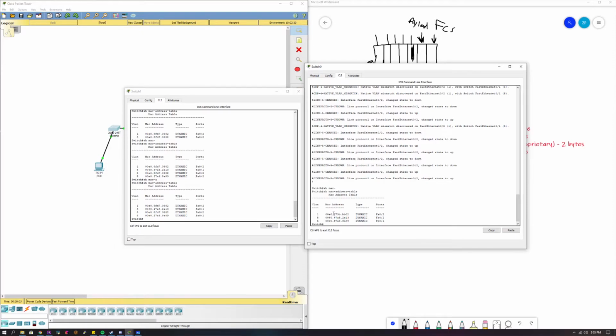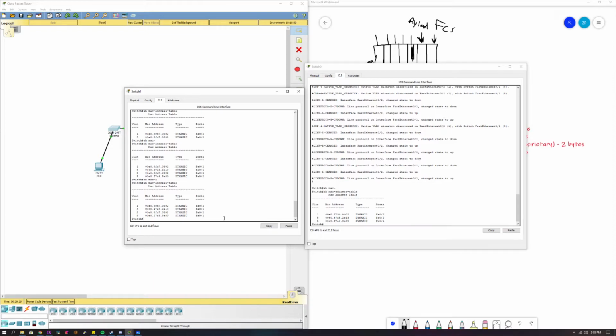And you can see there are multiple MAC addresses listed on FA02. That means every time a MAC address is listed from another switch and the destination is somewhere else, it's going to keep adding those destinations. So if we were to add more hosts here, it would just increase the amount of MAC addresses that are associated with FA02. So that's how a switch learns the MAC addresses and adds them to the MAC address table.